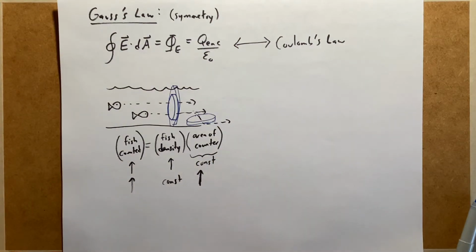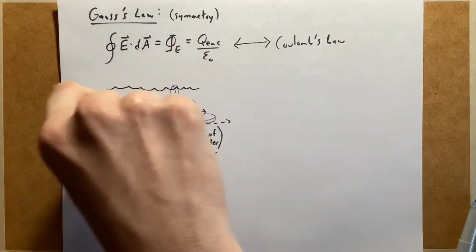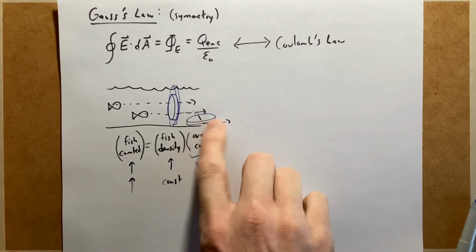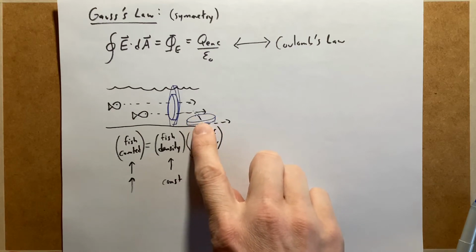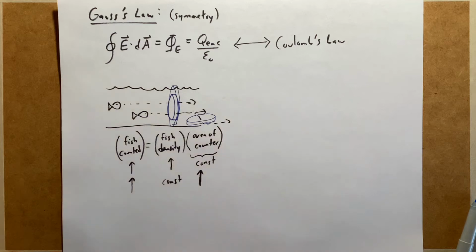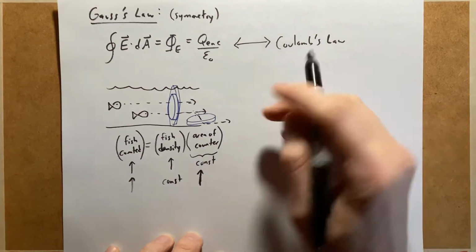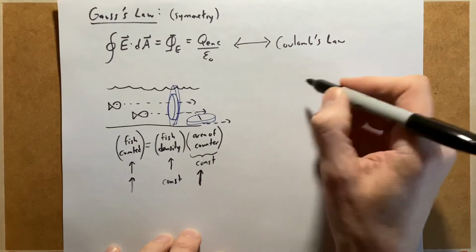You'll have to forgive me. This analogy is not perfect, but assuming that the fish can only swim sideways, if your hoop or your ring that you're using to count them with is in the wrong orientation, no matter how many fish there are, you aren't going to count any. So hopefully you'll bear with me here on the analogy part.